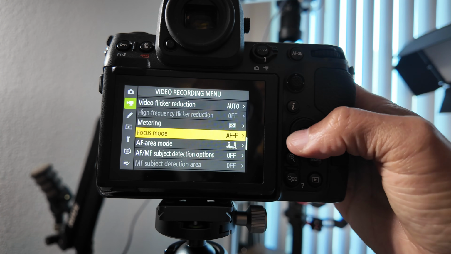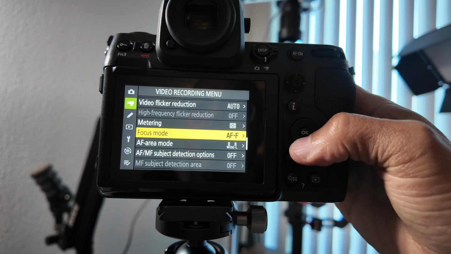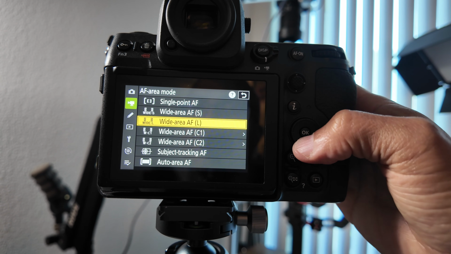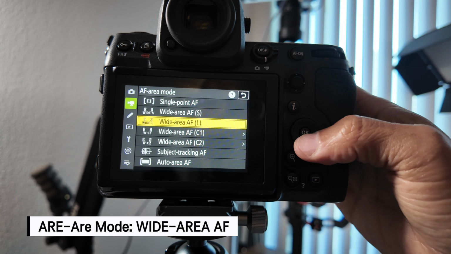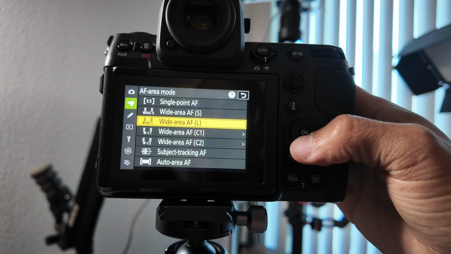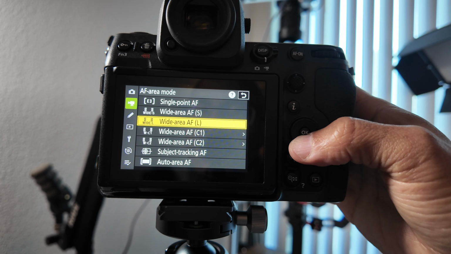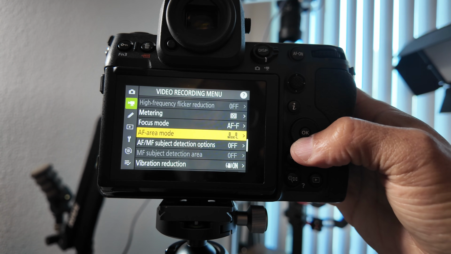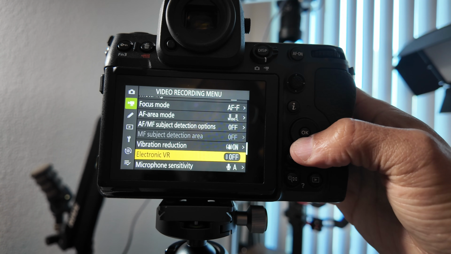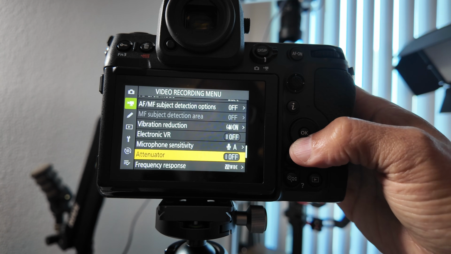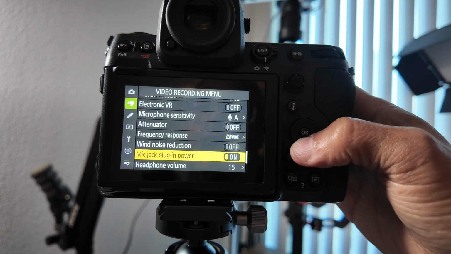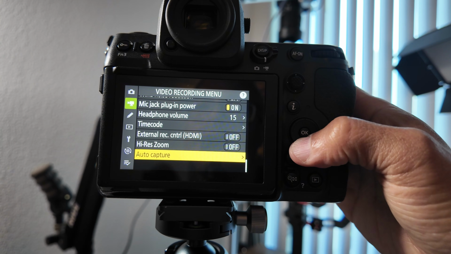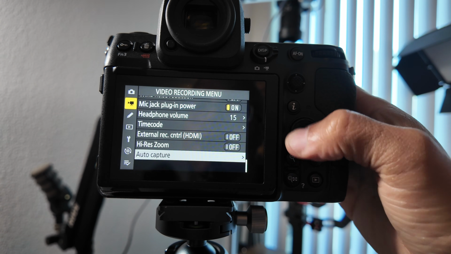And then one thing I do is turn off face detect. That's just me, but I always turn off face detect, but I keep the focus area on wide, concentrating on me, so it doesn't bounce back and try to focus on a photo in the background or something. That's why I turn off the face detect as well. Everything else doesn't really matter a whole lot because we'll get to sound in a second, okay? And then after that, we are good to go there.